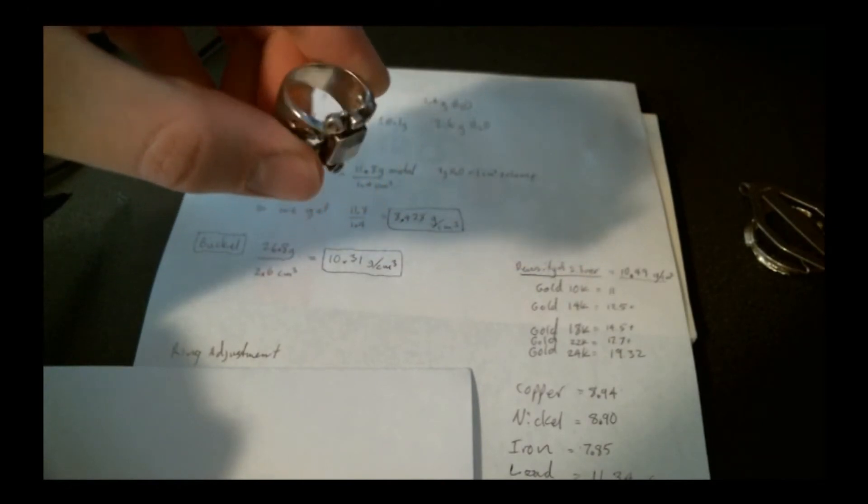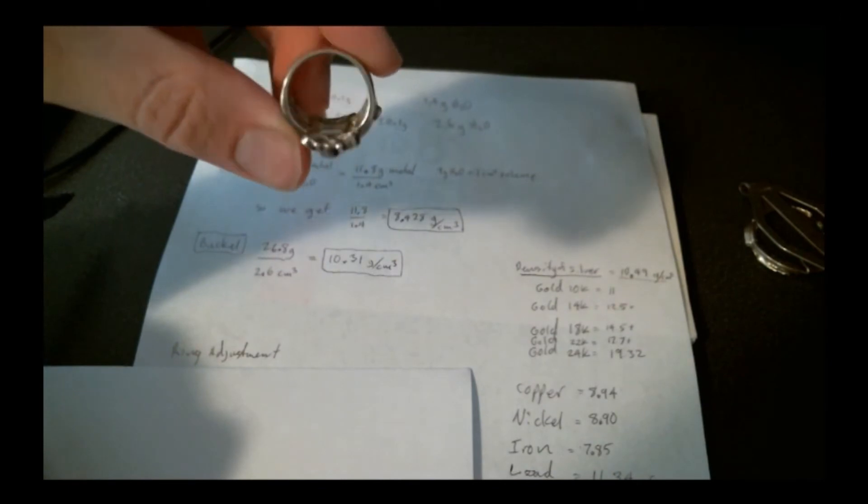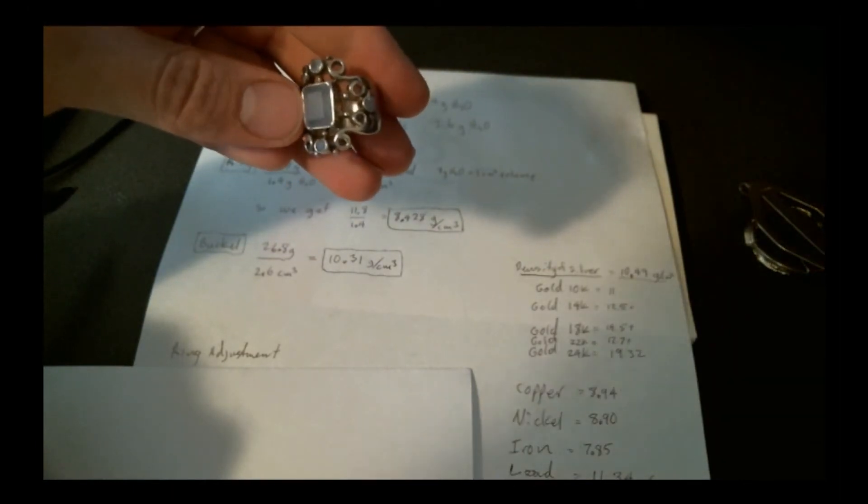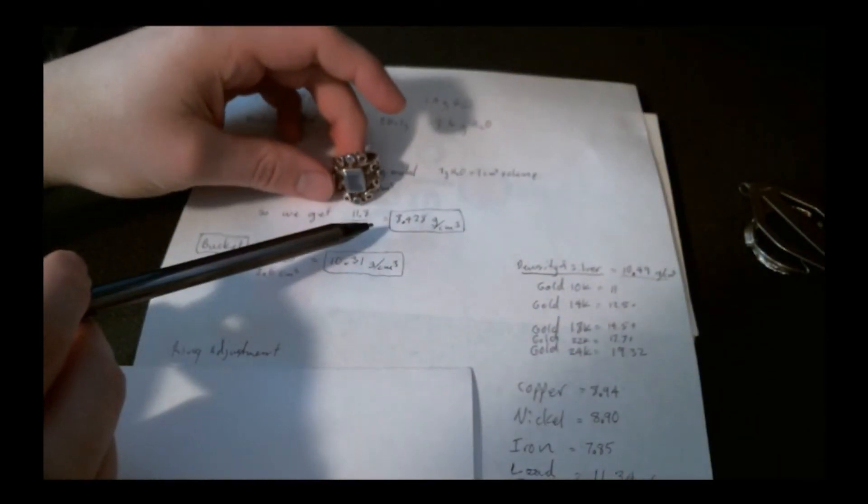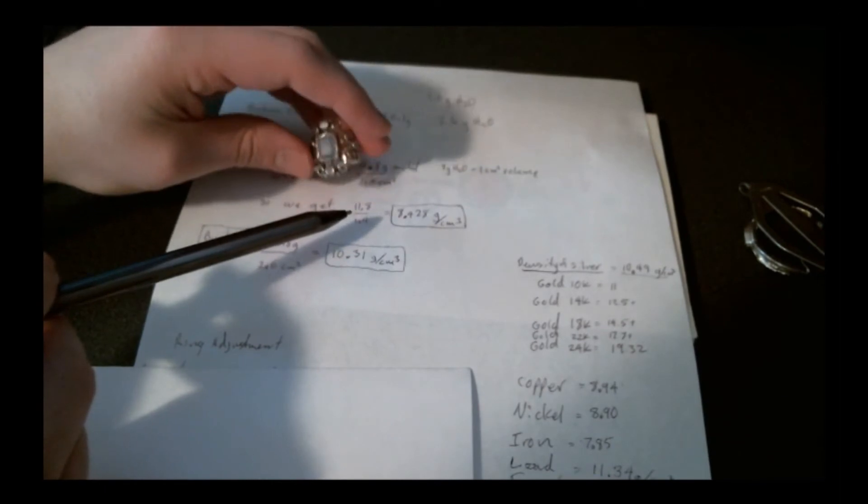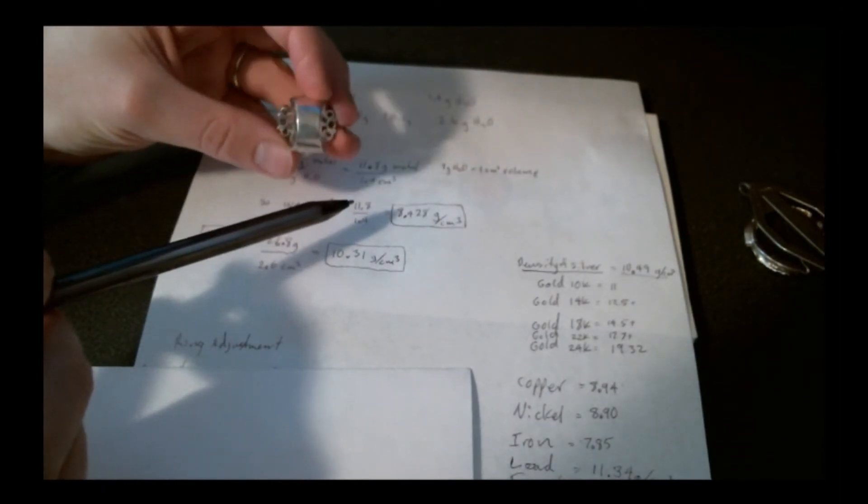So in the case of the buckle, the buckle doesn't have any stones or bubbles or spaces that are expanded in some way. But the ring, what it has is it's got this gemstone right here in the center. And the gemstone, somewhere between 1 to maybe 3 or 4 grams per centimeter cubed. So since it's got a much lower density number, it will move this. So for this ring, I feel like we wouldn't be able to know if it was sterling or not. Now because it has a mark, the probability that it is silver is very high, and also the color is a very good silver color.